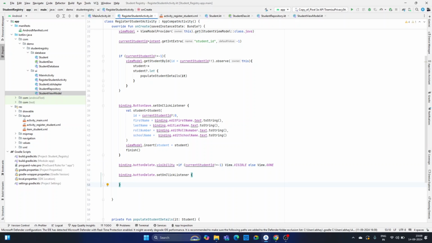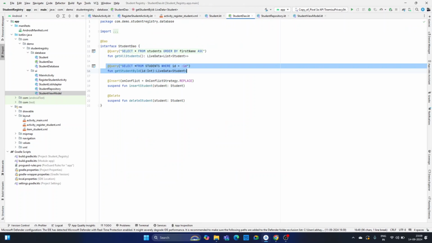Then we have to write the code for deleting. We have to use the delete by id. Let's see if we have a code for delete by id or not. We are getting the student here, so we have to do some changes.